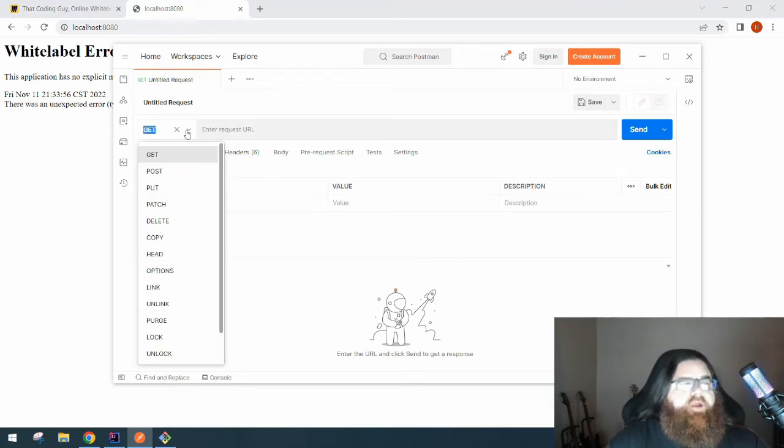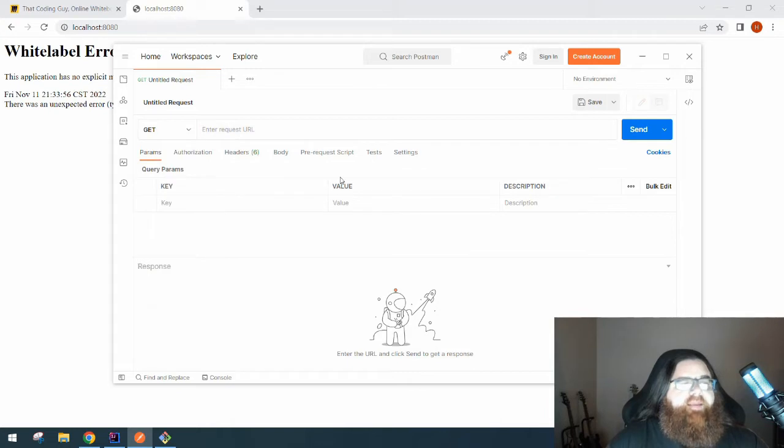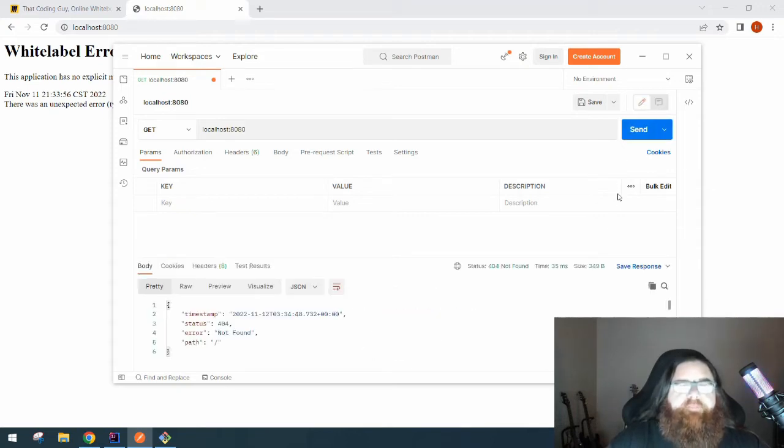We're going to do a GET, and we'll talk more about that in a second. And if we do localhost:8080 and do a send, we get the same sort of information. It's just in a different format. We can see the status code is a 404 not found, and then we get some additional information here. There's a lot to unpack with this, so we'll take it slow, right?